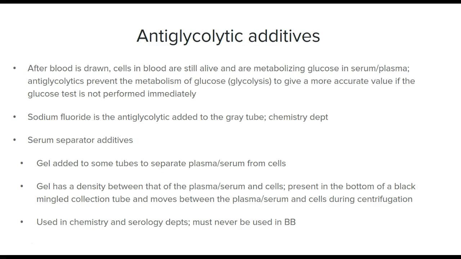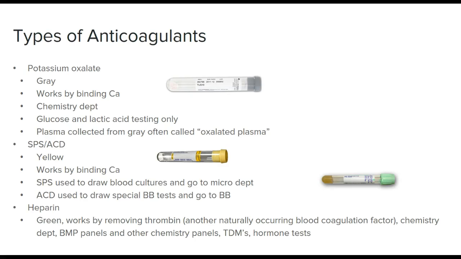Okay, then there's these tubes called SST tubes, and that's a serum separator. And they usually have a gel in them. Here's one right here. This is a gel that will separate. So you draw the specimen. When you centrifuge it down, this gel will go up here in between the red cells and the plasma. So the red cells will fall to the bottom, then there's a layer of gel, and then the plasma will be at the top.